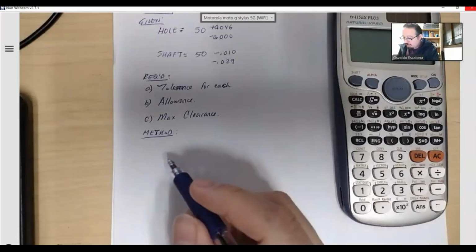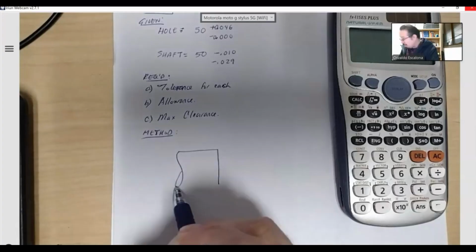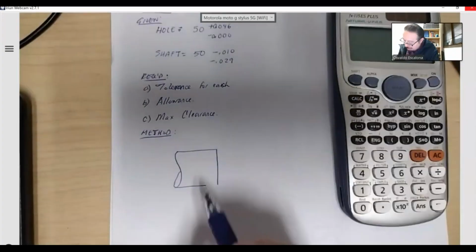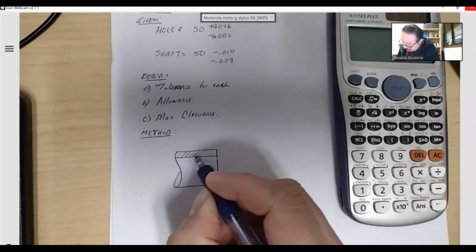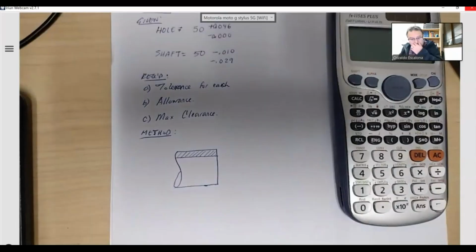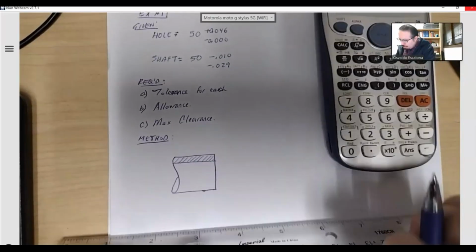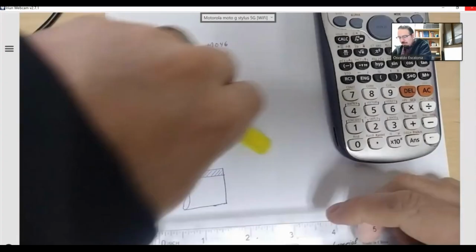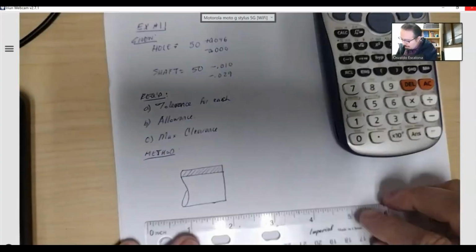So graphically means I have to make a shaft. I usually like to make my shaft on the left side. And this represents the shaft, which represents the pin that I was talking to you guys about. And I'm going to put a little line that represents the tolerance zone of it. When that pin was fabricated, it needed to have a certain leeway. I am going to grab my ruler, and I'm going to put it right there. What I'm trying to do is grab the pin and align it to an imaginary zero line next to my pin. I put it right there.